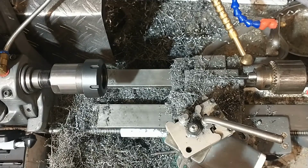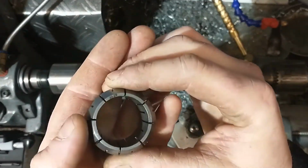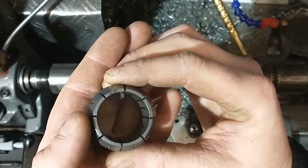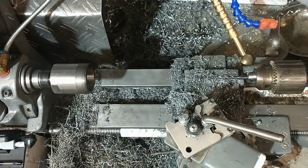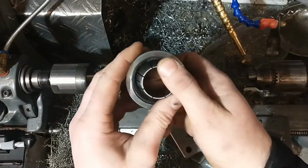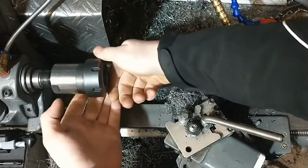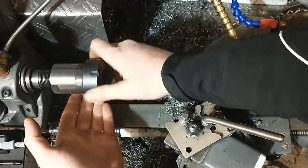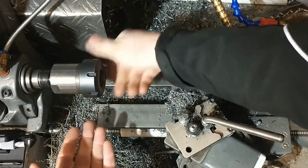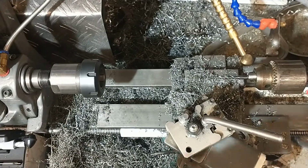Alright then guys, now we're over at the Myford using an ER40 collet chuck with a 29 to 30mm collet. Collet clipped in. Run up the slack. Now we can get the workpiece clamped in place nicely.